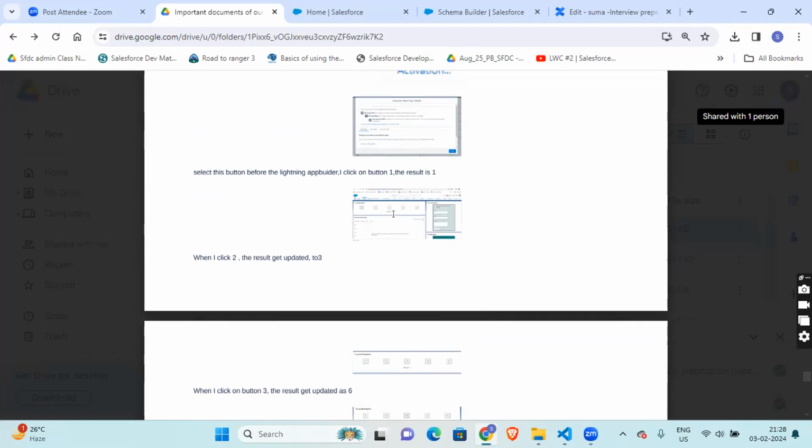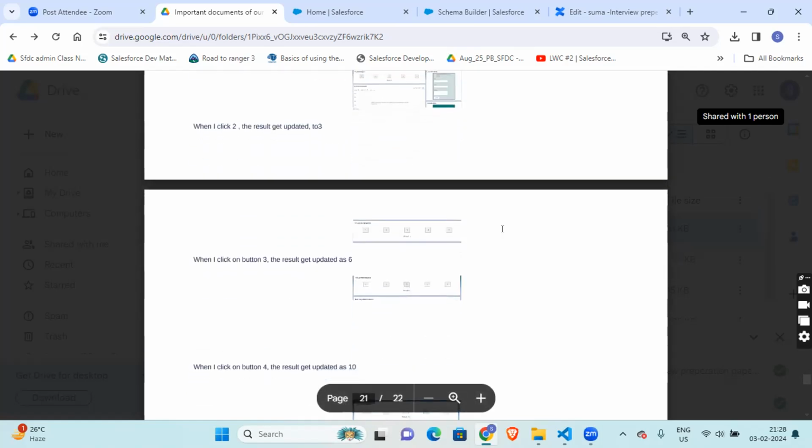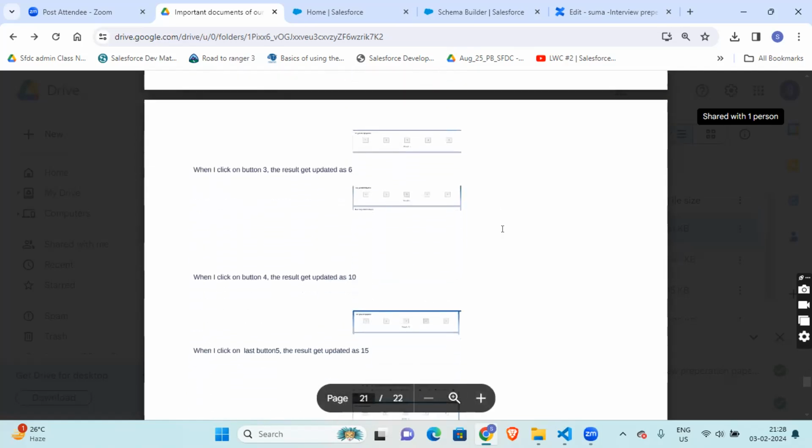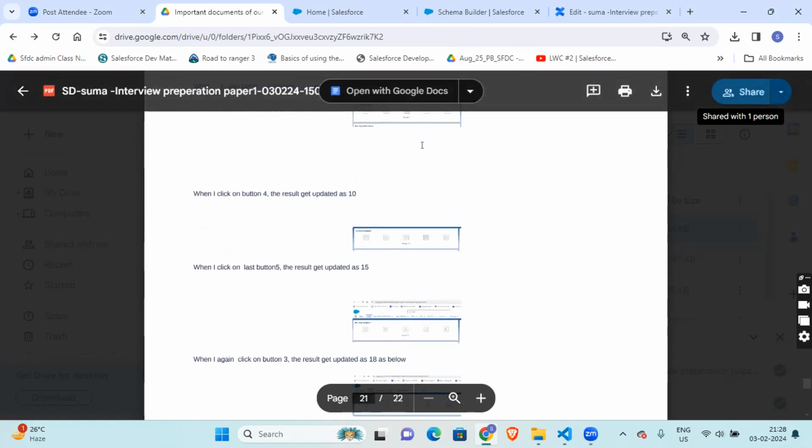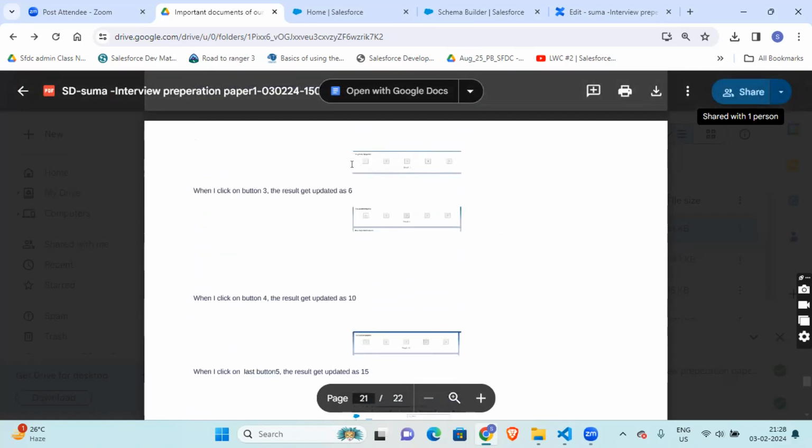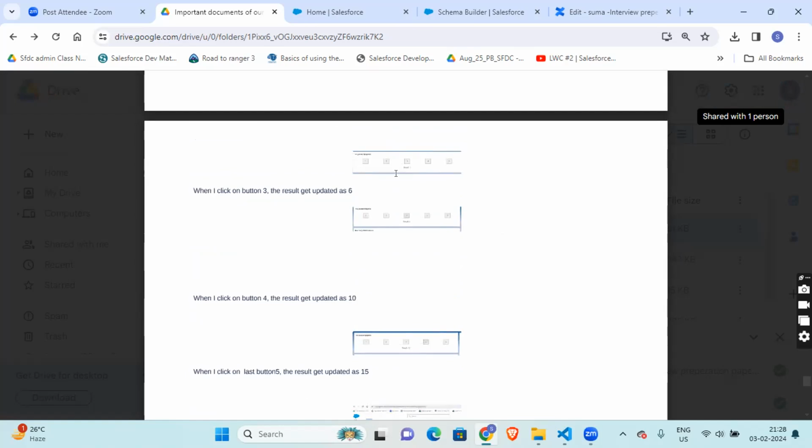I'll zoom in and take the screenshot again, and I'll do the documentation in Word so that it is clear when you open it in Google Docs. Here I gave the screenshots with which number I have clicked and how the result is incrementing.